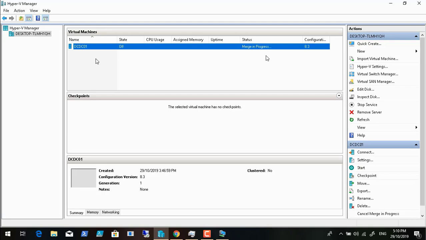What is this merge process? Well, I think when this virtual machine is up and running, its configuration and files are not saved. Let's say they are in the RAM, and when you shut down, they begin to be saved to the hard disk.